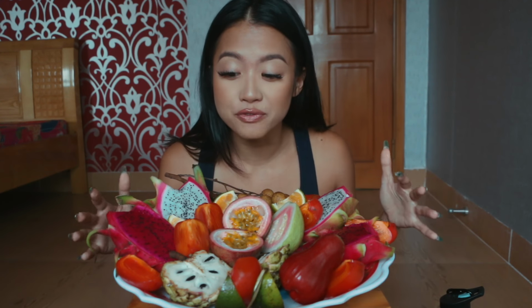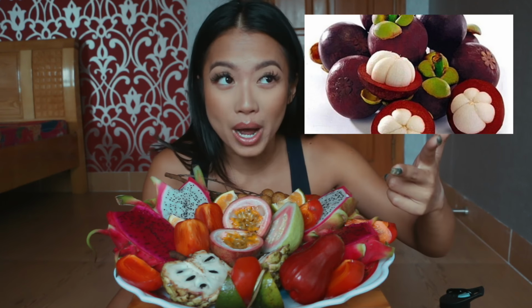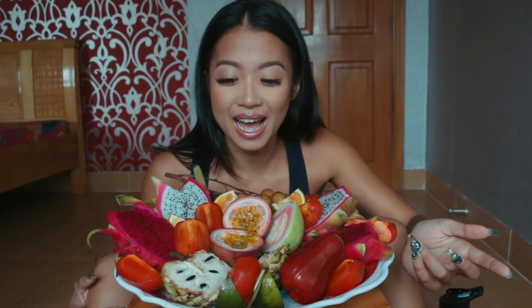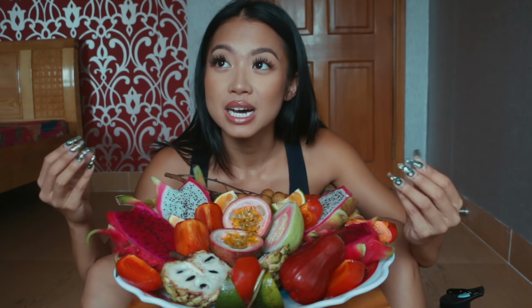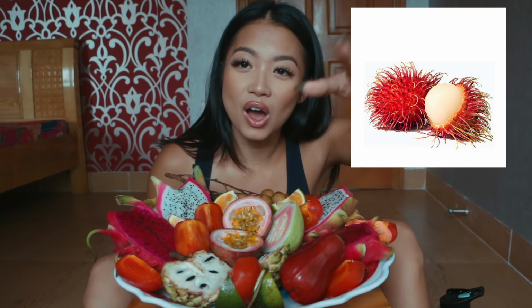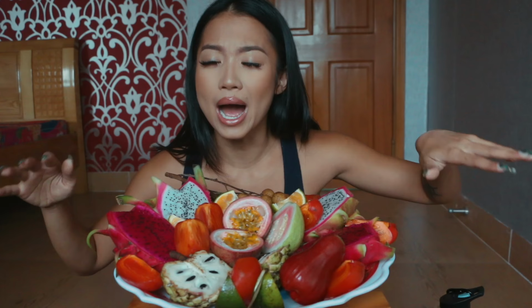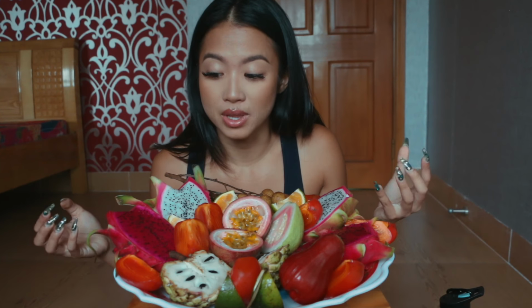I have a few of my favorite fruits missing here, like the star fruit, sapote, mangkop. What is mangkop? Mangkop is mangosteen. And we're missing jackfruit and, what is it, jum jum. I'll insert the pictures here, but the reason why they're missing is because they're not in season right now. They're in season during the summertime, and right now all of this is in season. So I'm just gonna try the fruits that are in season, because that's when it's the best.